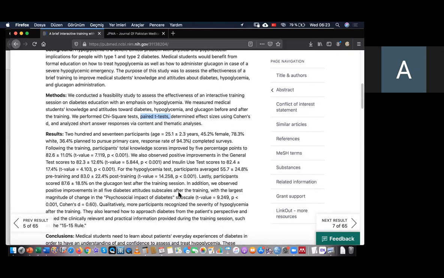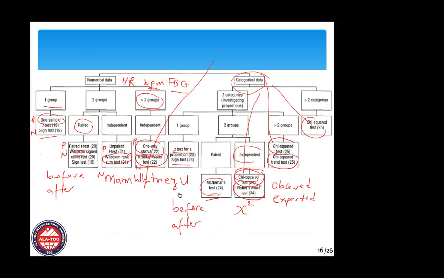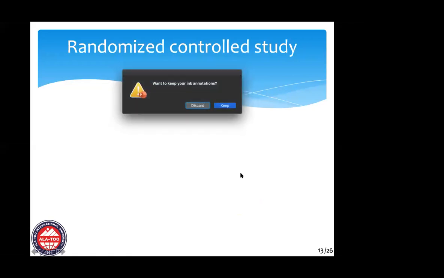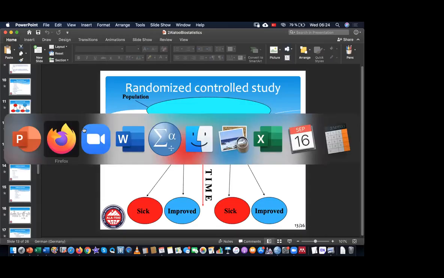Do we have information about these tests in our book? Can we read from there? Sorry, I didn't understand. Repeat your question. Do we have information about these tests like what you taught us? What do you mean? In our book, like Medical Glance, can you read from there? Okay. In the book you have it. Yes, you have it in the book.